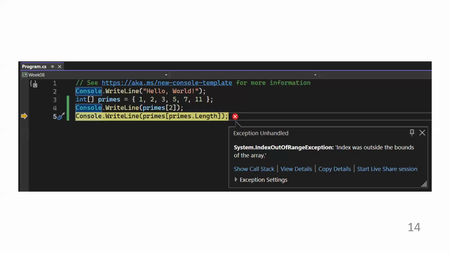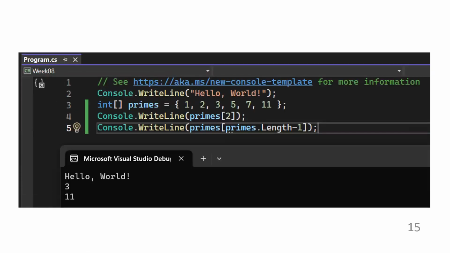Whenever you say that length, how many characters do we have? How many numbers do we have? 1, 2, 3, 4, 5, 6. And it's going to show me the element number 6, index 6. But the indices would be from 0 to 5. Totally 6 numbers, but the indices would be 1 less compared to the overall length. Does it make sense, guys? So that is why we have this example.